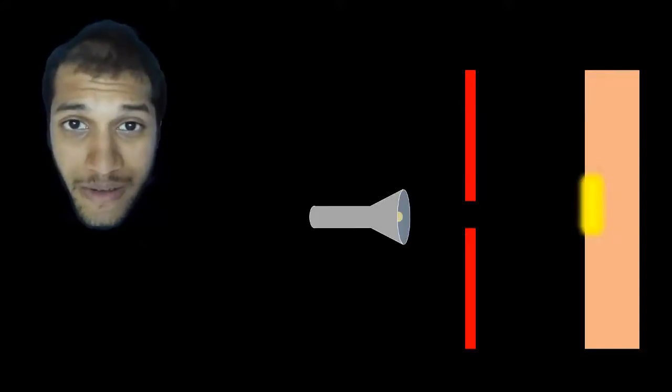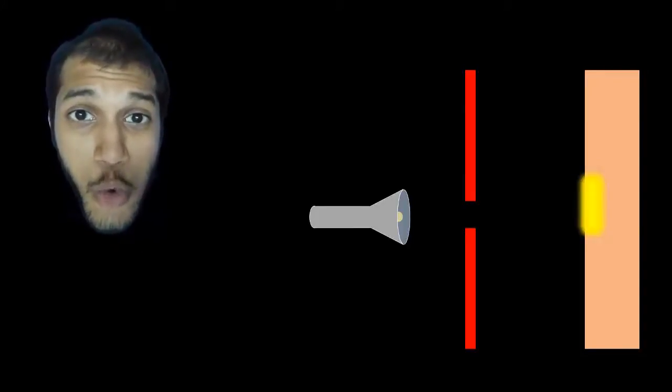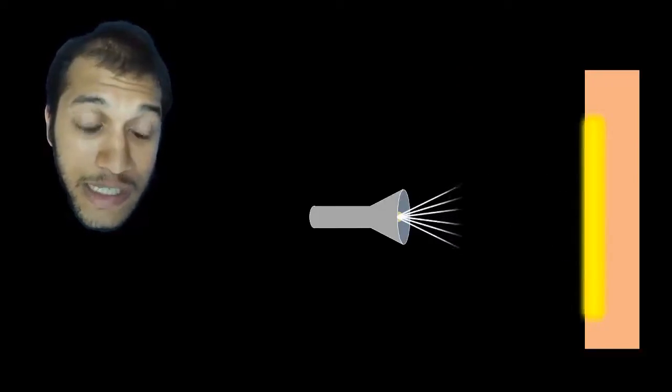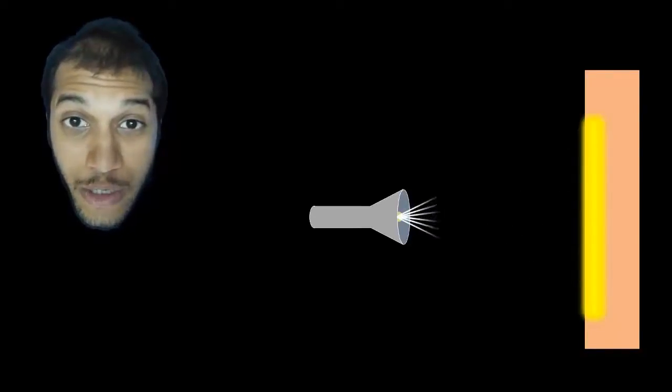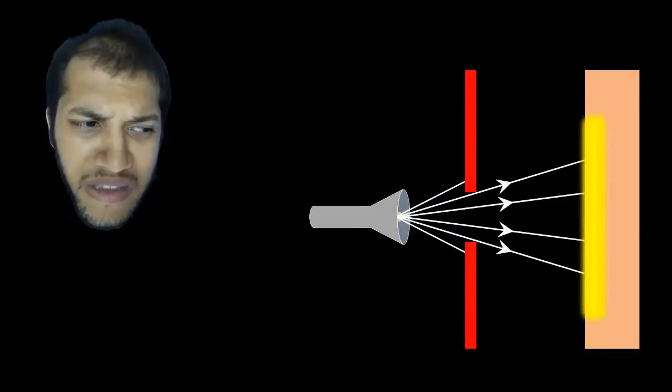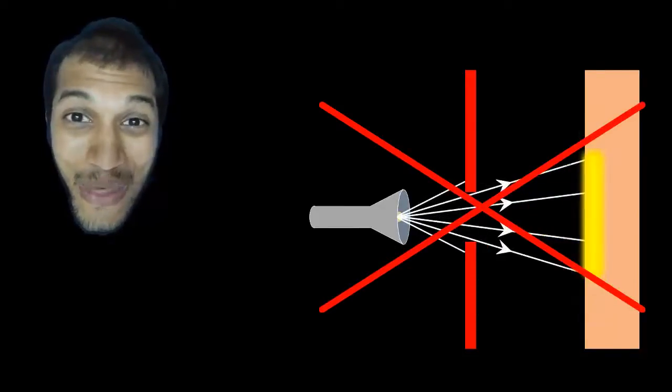Now suppose that the source was not a source of particles, but it was a source of waves. So imagine now these rays indicate direction of wave propagation. And I again have a screen which gets illuminated by this particular wave. And I again introduce a slit, a blockhead with a small opening, and I'm again going to ask you what's going to happen. And you will say, well, maybe same thing, right? No. Now things are going to change.